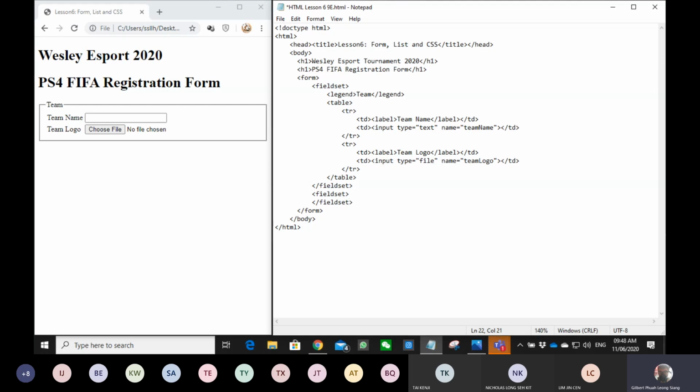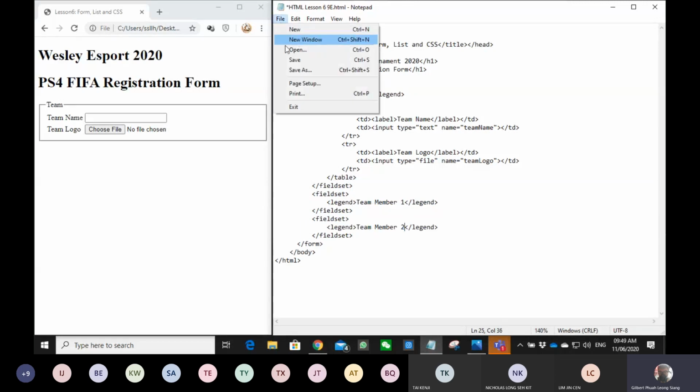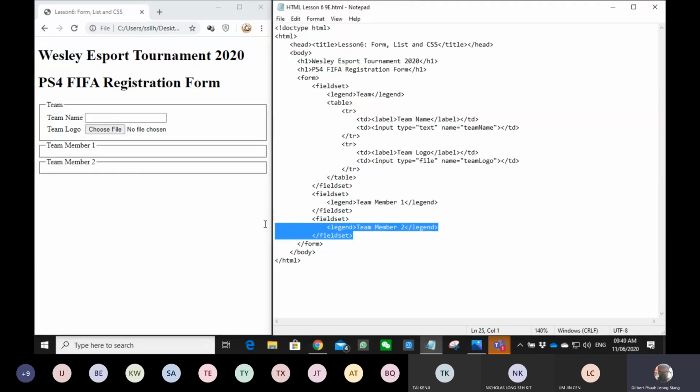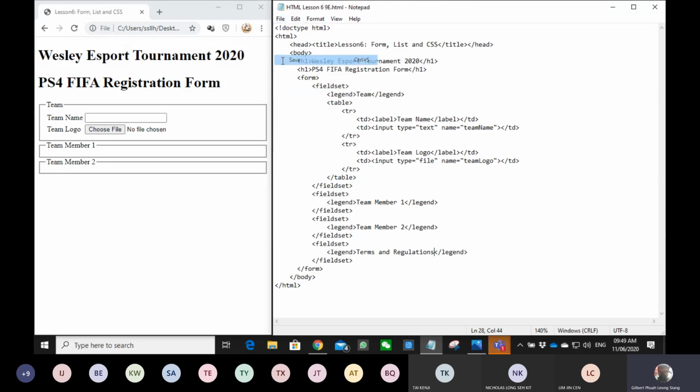So I will create another field set. Create another field set, team member 1. And then one more field set called team member 2. Save. And then in a registration form, sometimes we will have one called terms and regulations.